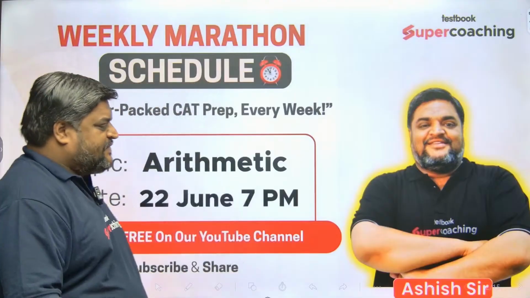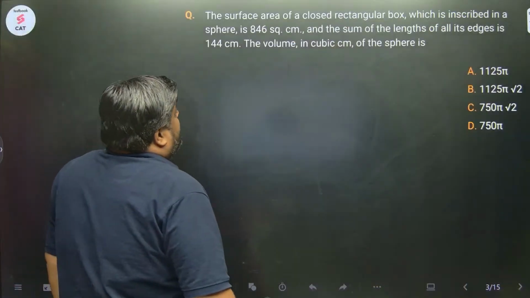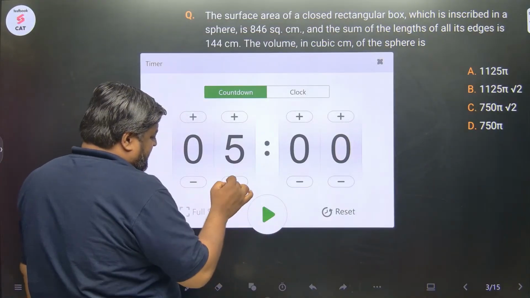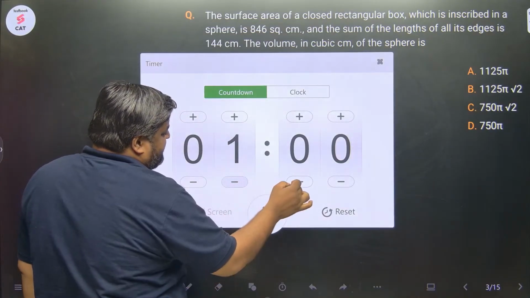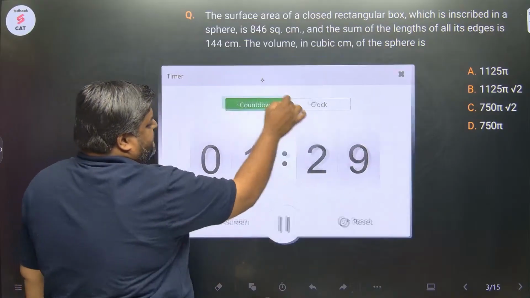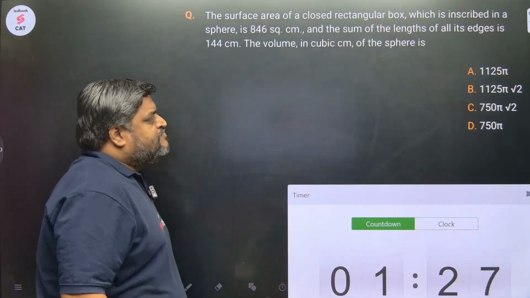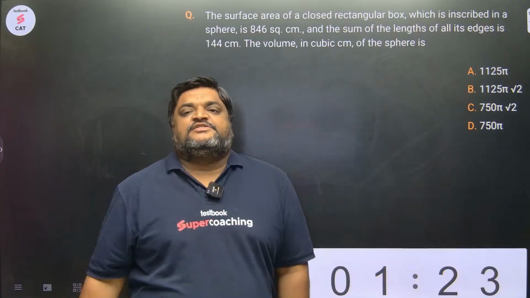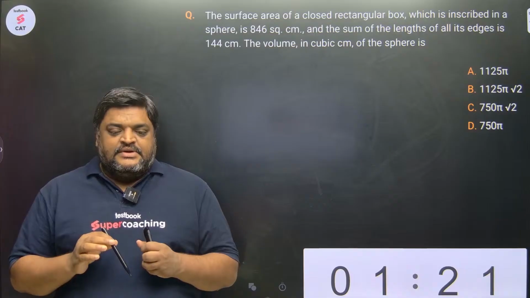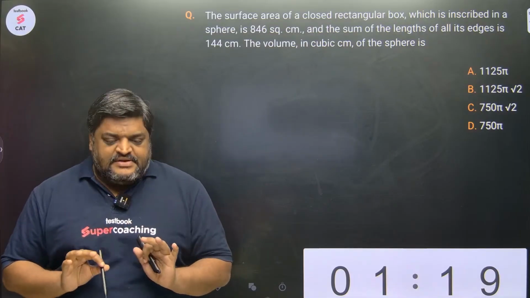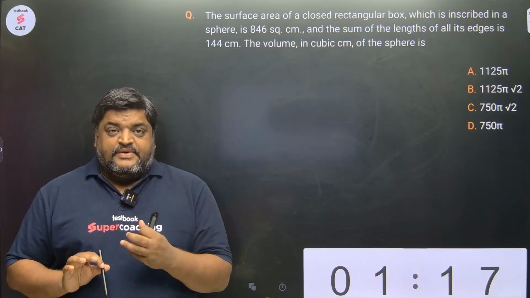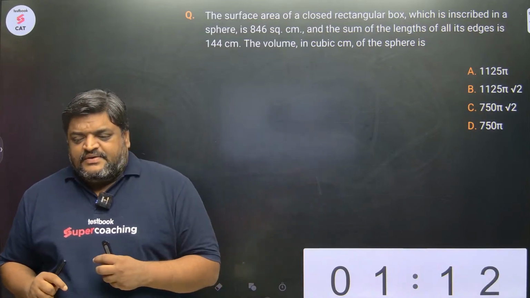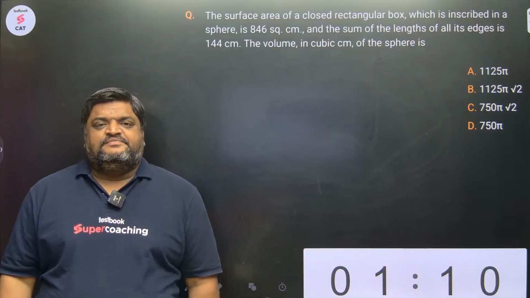Let's start with the first question of the day. First question of the day, guys. I'll give you the standard 90 seconds to attempt. Try it once in 90 seconds, and then we will discuss this question. I totally agree, in 90 seconds it's very difficult to get to the answer of this question, but I expect that you at least read the question, try to understand what data is given, and what we can churn out of it.